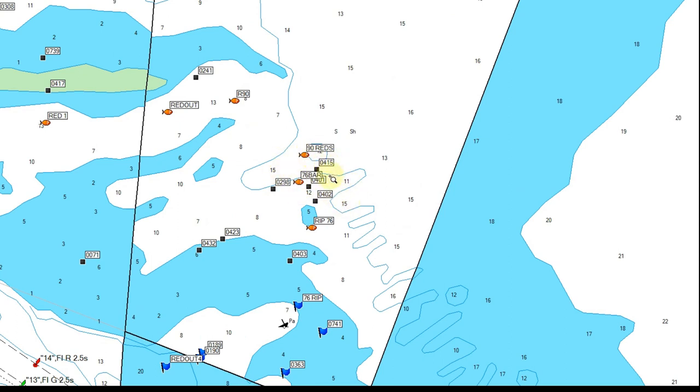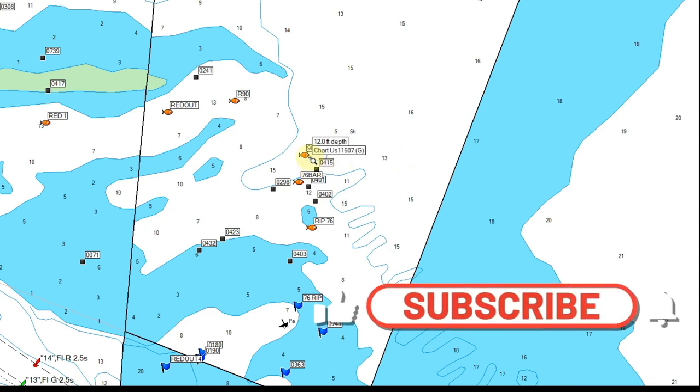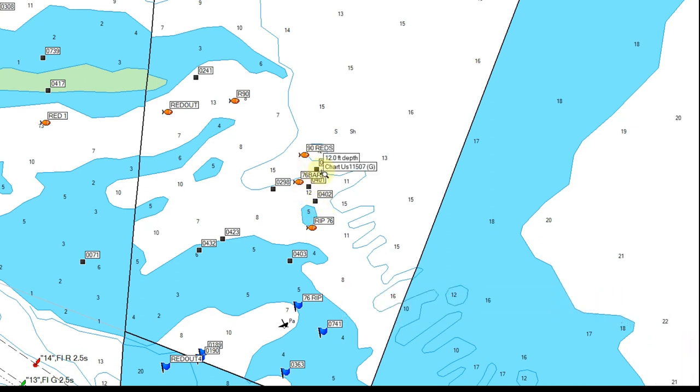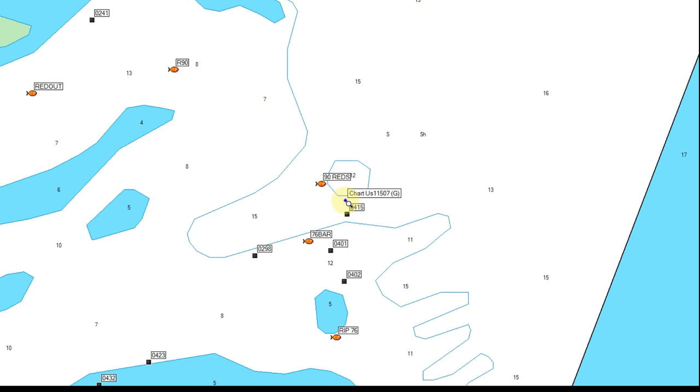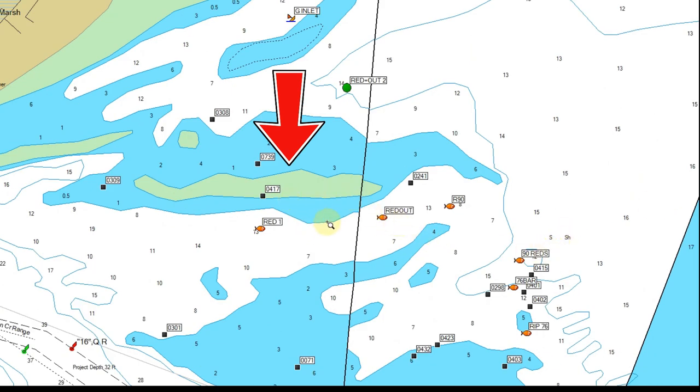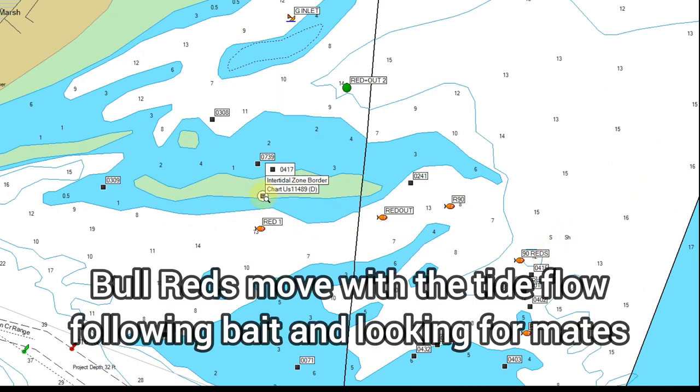Reds operate a little differently, but the first bar — the shallowest water you come to from offshore — is where you're going to catch them. In some places it's a jetty; in most inlets there's a bar off them and that's where those fish are going to be. You've got to decide if it's safe enough to fish those shallow areas. If it is, you want to get in there and fish a chunk mullet — I'd rather have a chunk mullet than anything for these areas. At the bottom of the incoming tide this is where I'm starting.